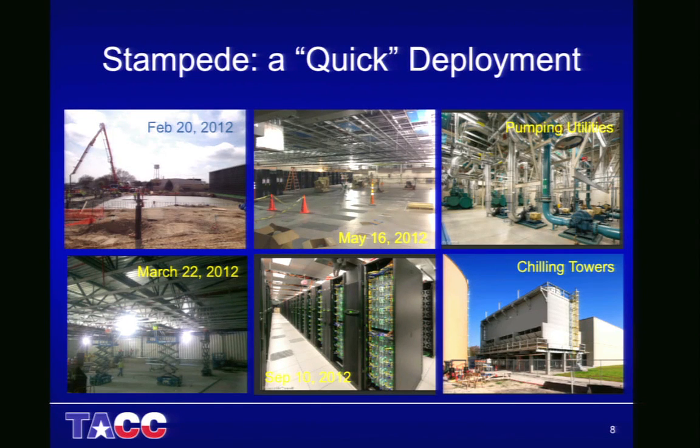Can't talk about a new system if we don't show some construction pictures. So here's the obligatory construction pictures. It really was very fast. I mentioned we started in November of 2011, right about the time of SC in 2011. And in February, we were pouring concrete for where the new machine room would be. In March, we had a shell.